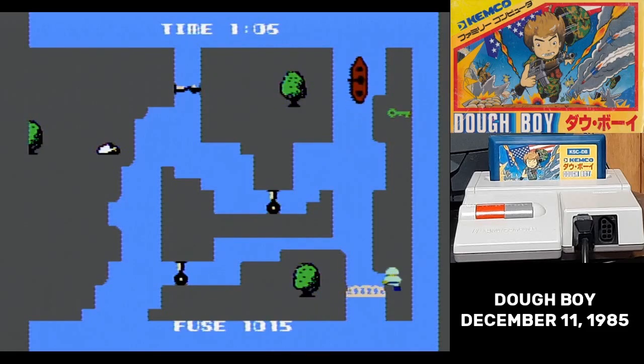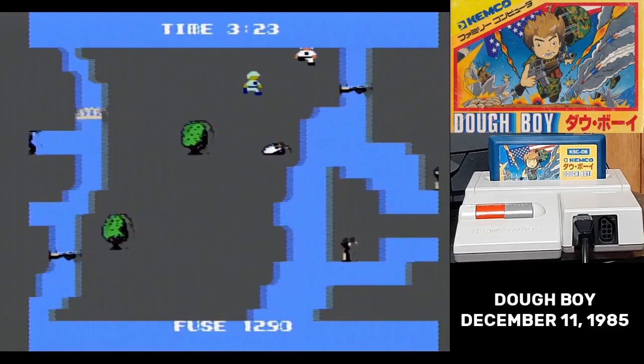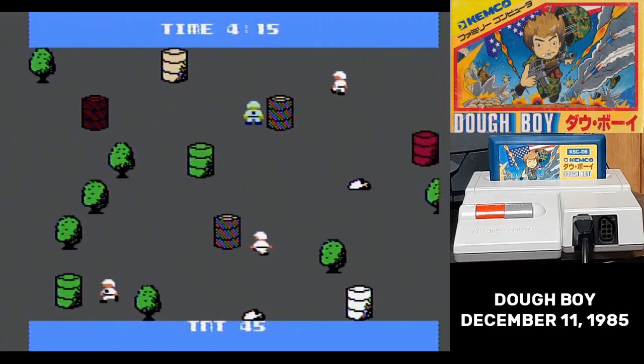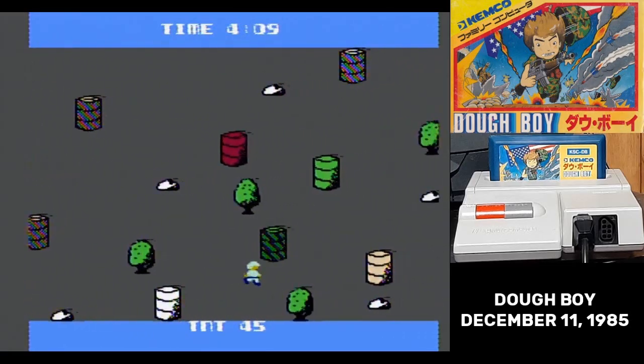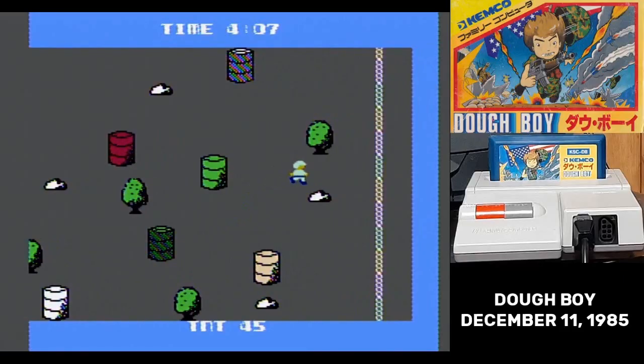On the first loop, there's no enemy soldiers on this stage. There are on later loops, though. Instead, this patrol boat comes up the river. It will shoot when it's horizontal with you, so you'll need to plan your movements around that.